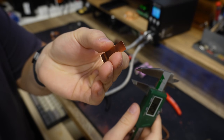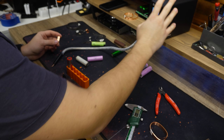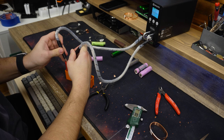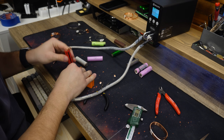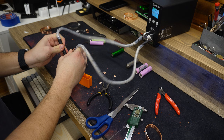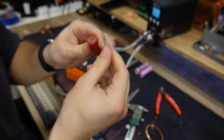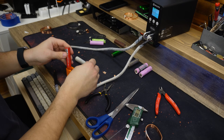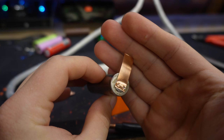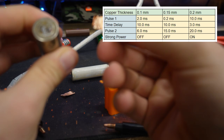The final strip for this test is 0.2mm copper. The first weld didn't do anything, so I increased the power, but I still wasn't getting close to a good weld. After a couple more tries I maxed out the welder settings and even turned on the stronger power option in the settings, but the welds were still weak. What did the trick was to lower the interval setting, and this time the welds were perfect. The welder can definitely handle 0.2mm copper strips, but welding them was not a nice experience as everything got super hot, so I would advise you not to use them if you really don't have to.